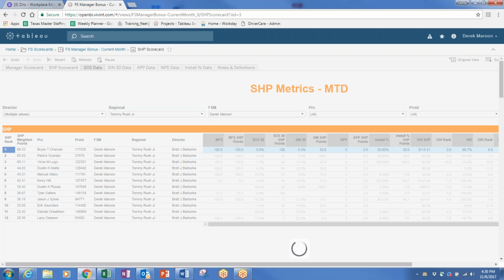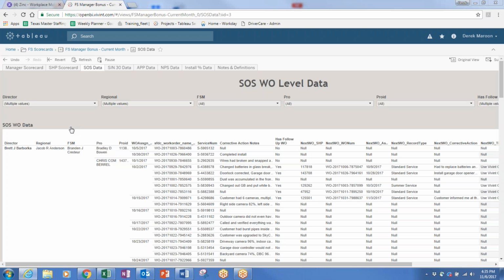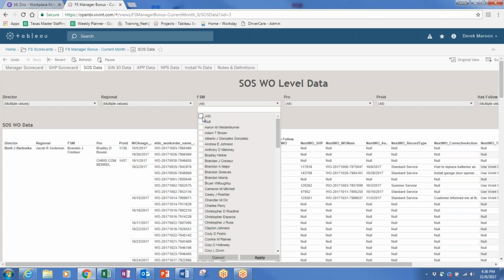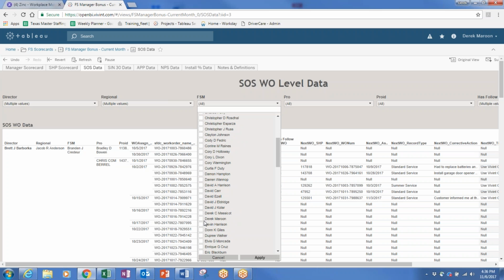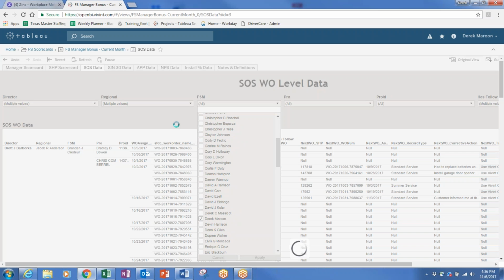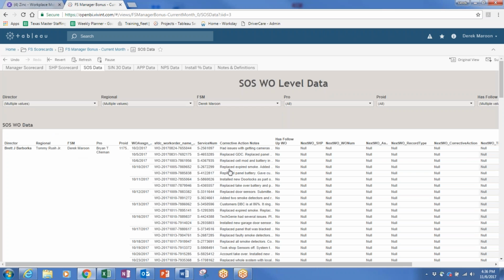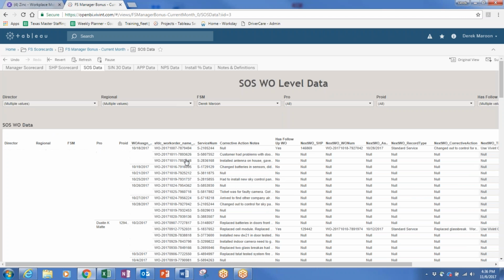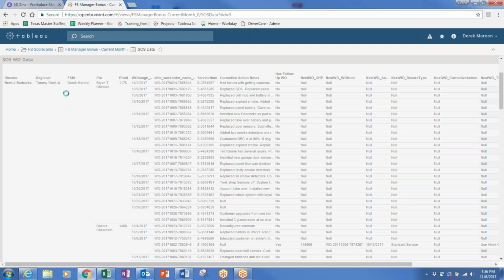SOS data, we can go to that now. All right, guys. So SOS data has popped up, and again, we have director, regional, all that good stuff down here. When it comes to this one, on the SOS data, all we're doing is collecting data for our team. So all we got to do is go down here and click on our team name, Derek Maroon, and let that data generate. I do apologize. For some reason, this always runs a little behind. So now we see that we have just our team here with SOS. So again, click, let it turn blue.